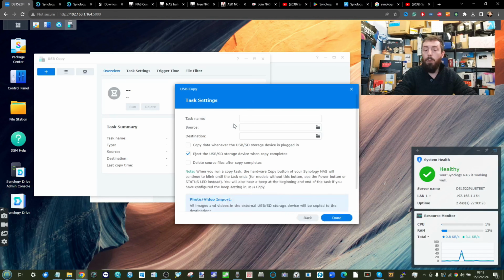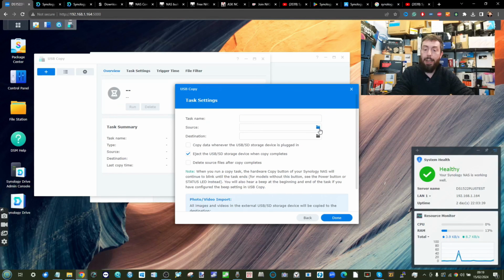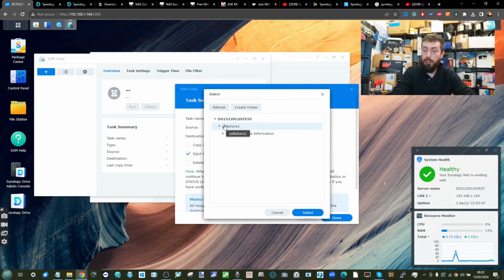You can run import photo and video only, which means that when you connect that USB, it will either manually or automatically, as soon as the USB connects if you choose, back up just photos and video. So again, we've got a USB connected to this right now, so you could do USB task photo. And then from there, if you choose, select the source. Again, there's our USB connected to the system. Then select the destination on the NAS that you want it to go to. So in this case, we would go with photos.